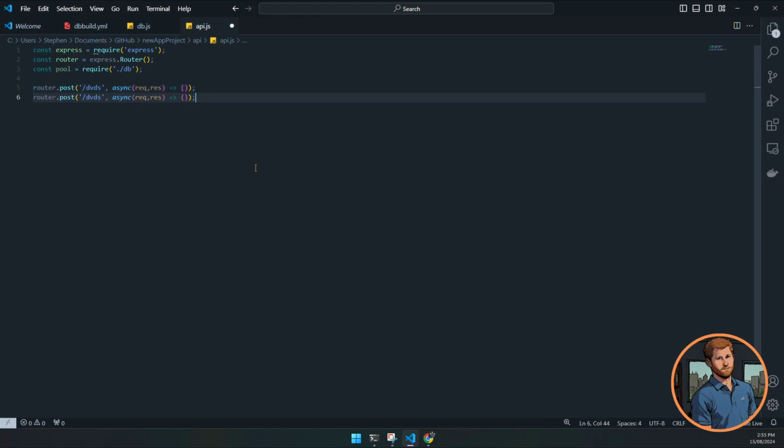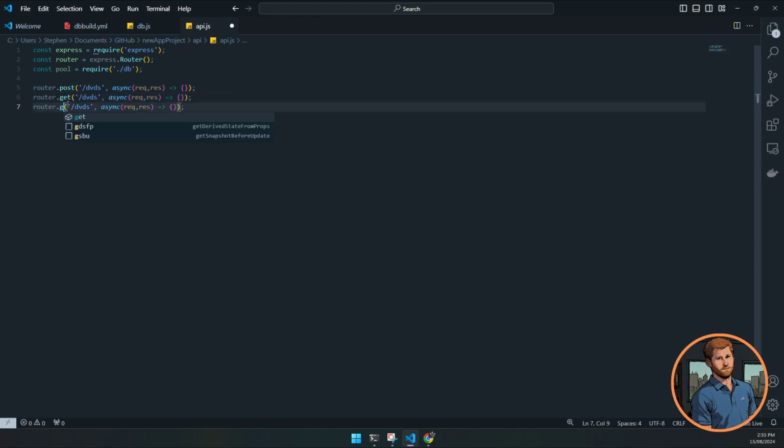So we're also going to need a get. I might do a few gets actually, but this first one is going to be used to retrieve all the DVDs. We might do another get. We'll give it an additional element to the endpoint of search, and we're going to use that for searching for a DVD by name.